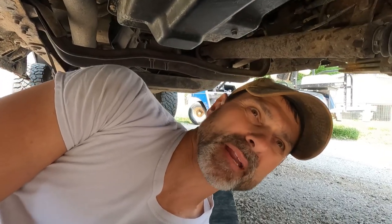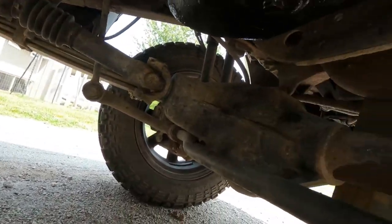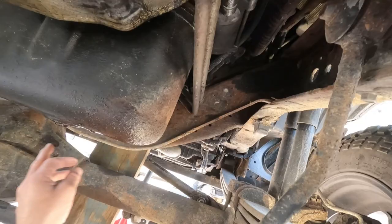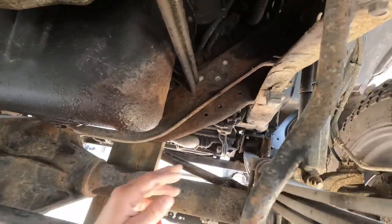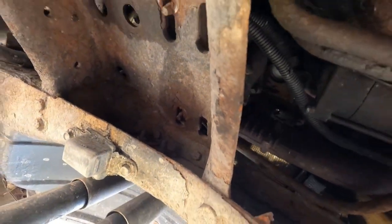So I worked on this truck quite a while last night. This is my son's truck and he started working on it several weeks ago and ran into a problem with about 5 bolts on the oil pan that are underneath this steel strut right here that goes in between both sides. And you can't get to them. They're where your mounting bolts are. He actually took all the bolts out and replaced them except for this area right here. And he couldn't get them out.